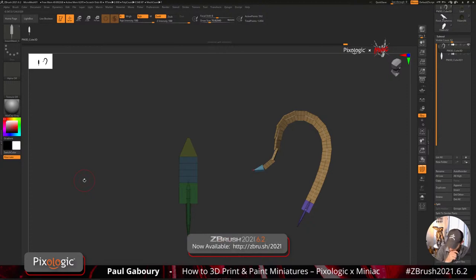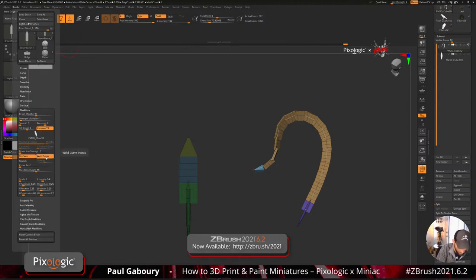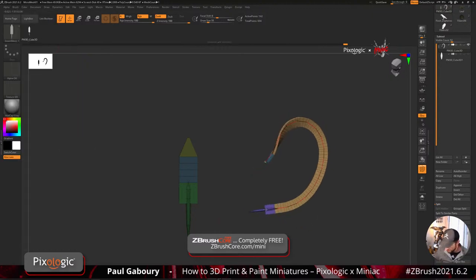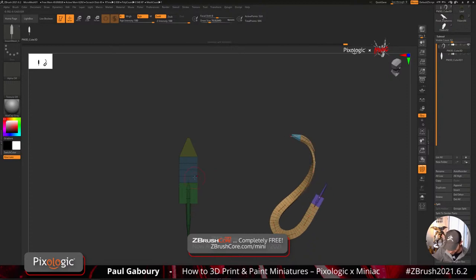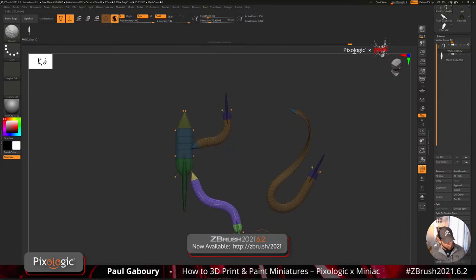The next thing I want to do: I probably don't need as many spans as I did, but in the brush palette, in the modifiers, I'm going to tell it to weld my points. This is a feather, so it needs some resolution and probably even more bend angle. Now you can start doing stuff like this, right? It's all based upon how much you draw out. And of course, if I smooth this, you start getting this.